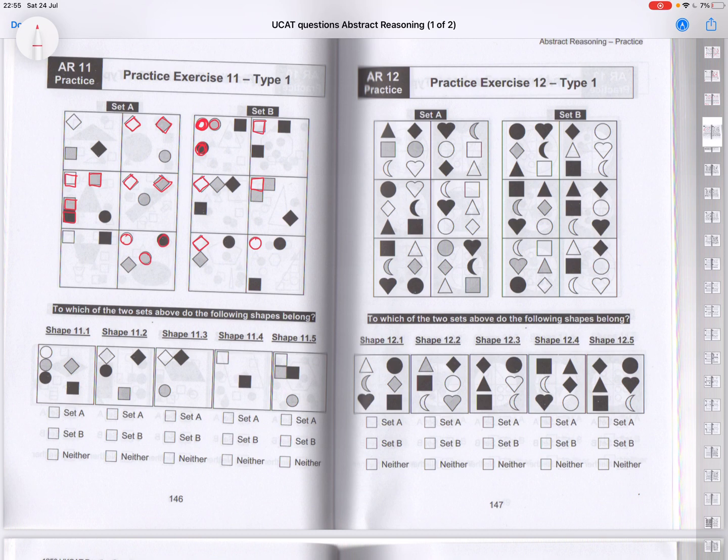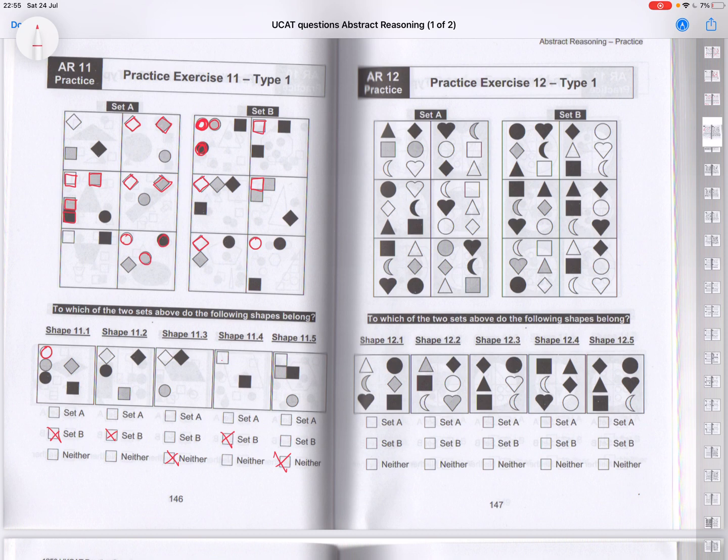Okay, and stop. So the first one, key shape, 1 away is grey, 2 away is black, set B. Key shape, 1 away we don't have, 2 away is black, set B. Next one, 1 away is black. That doesn't fit with either strategy. 2 away is black in the next one, so that is set B. And here we've got 1 away is both grey and black, so that can't possibly be either of them.